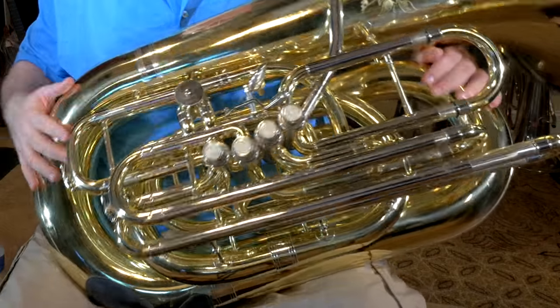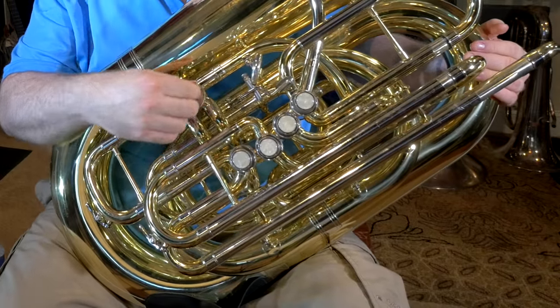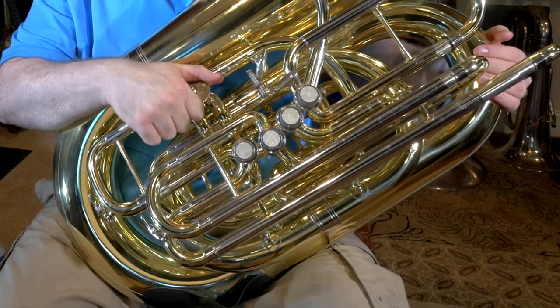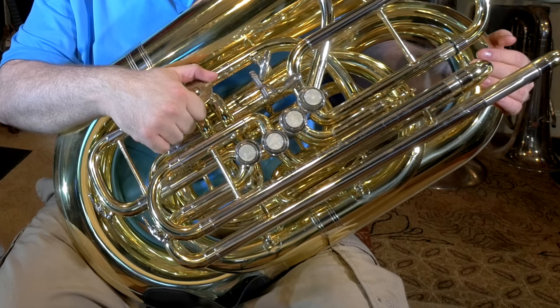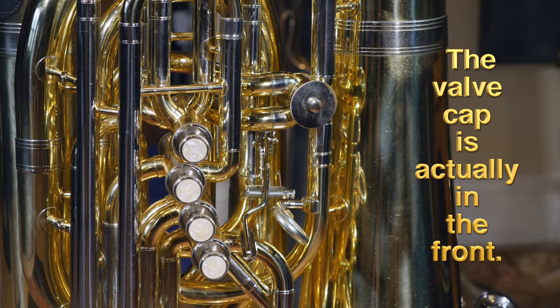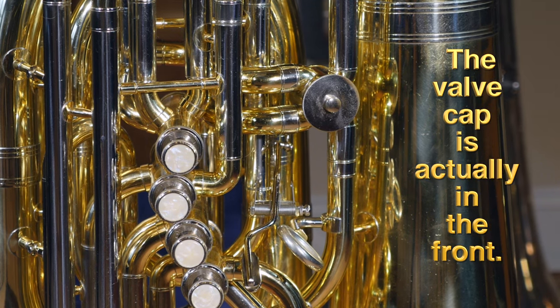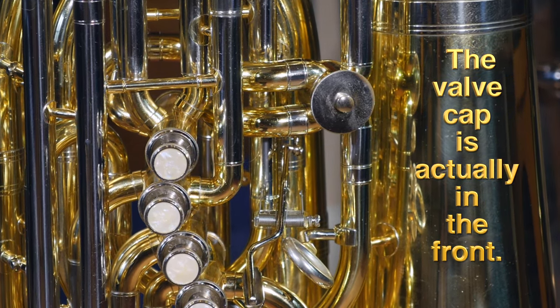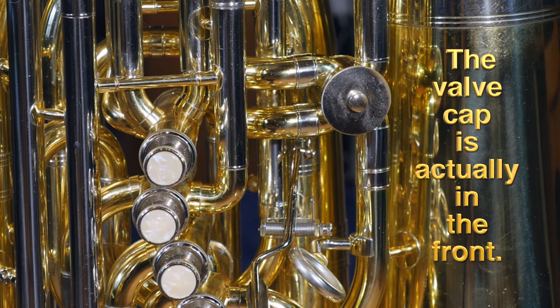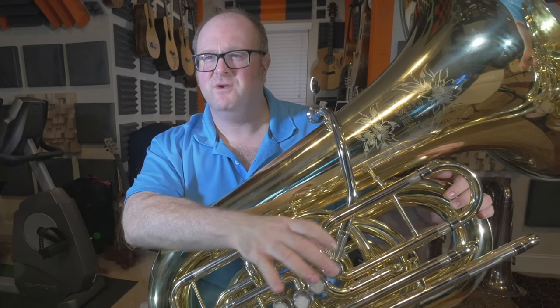The fifth valve I'm not super impressed with. It has your typical Chinese, little bit less craftsmanship than European horns. This valve cap in the back screws almost all the way on — it's tight and it's on there, but there's a tiny little gap. I don't think it affects anything at all, but it's just something to notice in the craftsmanship. Also, it's quite clanky, so you can hear it.